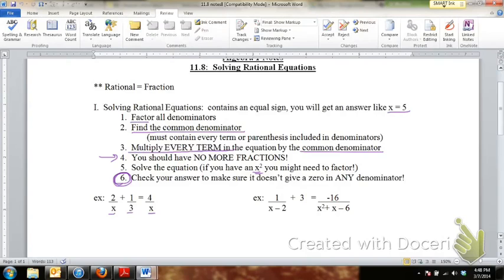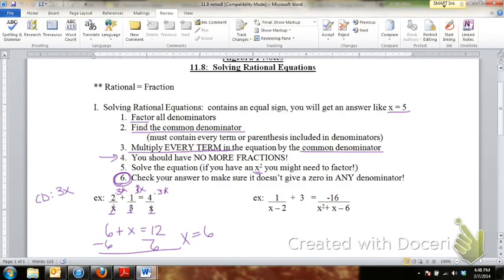X, 3, and x. So my common denominator is going to be 3x. So I'm going to multiply everybody by 3x. Okay, now in the first one, the x's will cancel and I just get 6. In the second one, the 3's will cancel and 1 times x is just x. And in the last one, the x's will cancel and 4 times 3 is 12. See, look, magic, no fractions. Now I just solve what's left, and I get x equals 6.